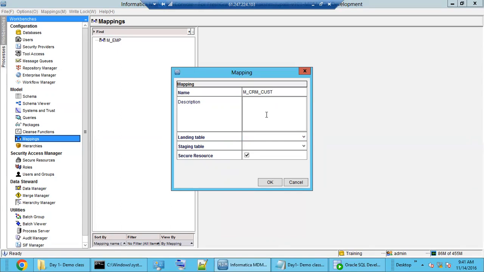In Informatica Power Center and other tools, we have the flexibility to take any number of sources and create pipelines, but that flexibility we don't have here. We can create only one pipeline in one mapping, so we select one source. The source here is the landing table, L underscore customer, and the stage is whichever stage table you have created. I am taking SCRM because I am creating this mapping for the CRM source, and just click OK.